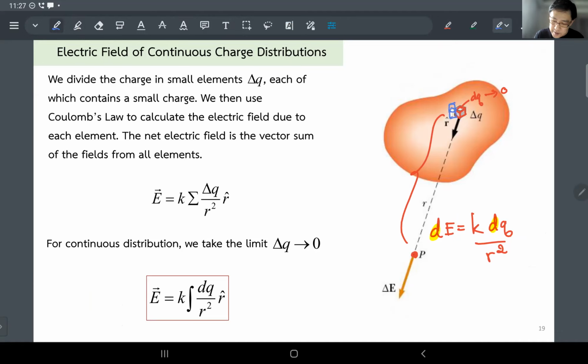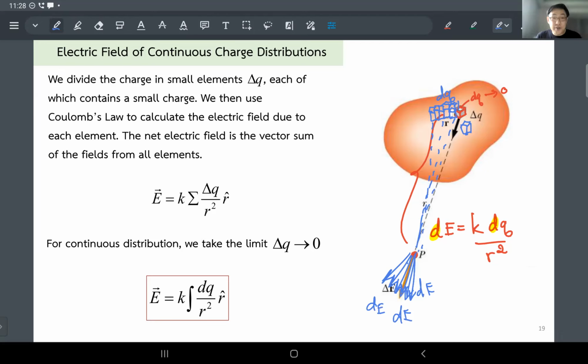slice the next one, the next one, and the next one. Each one will contain dq, dq, dq, and each single dq of yours will generate a different dE. You guys with me? Here we go, dE there, dE there. There's going to be a crazy bunch of dE on and on and on. Okay? And at the end, you want all these dEs to combine into a final electric field.